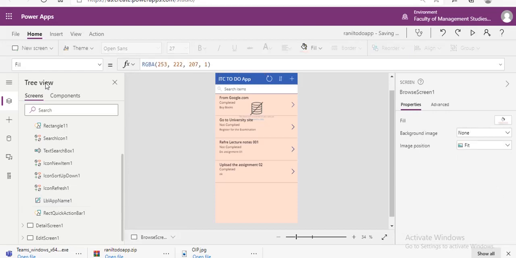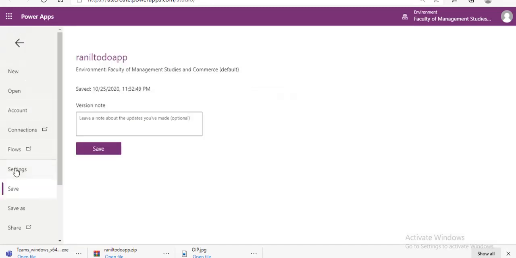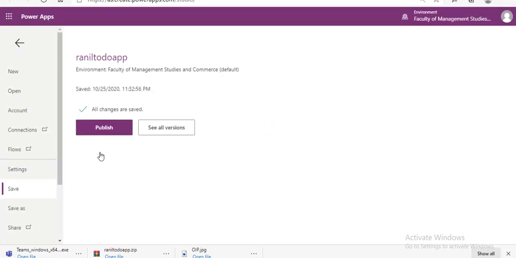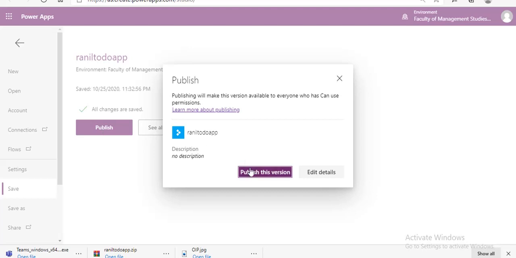Since you edited, you should go to file and save. When you save, it will ask whether you are going to publish the app with these new changes. I will accept and click publish.